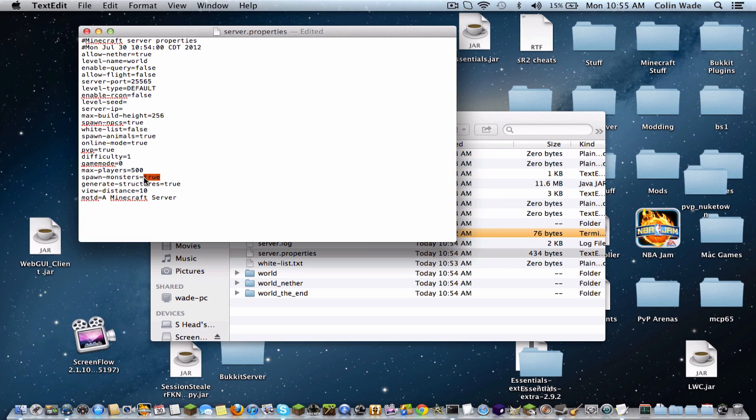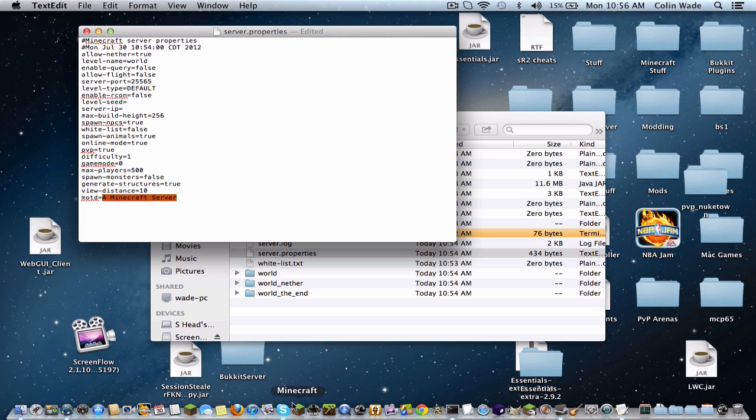Spawn monsters. If you want monsters to spawn like creepers and zombies, put true. But if you don't, put false. Generate structures. Do you want NPC villages and structures to spawn randomly? If you do, just have true. View distance, keep it like that. And MOTD.